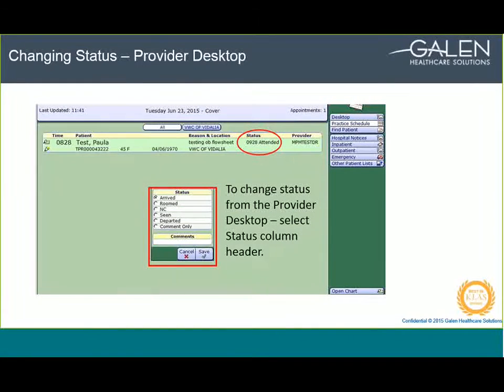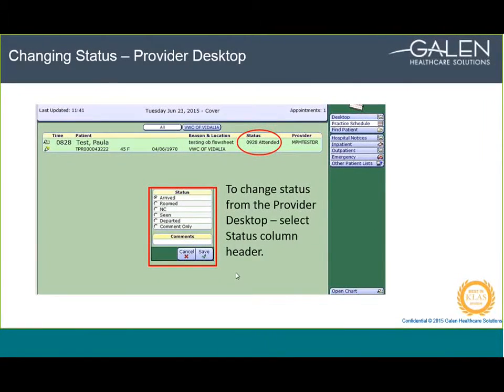Once you've roomed the patient and you've done your intake, you will go to the next one here, which is nurse cleared. NC means nurse cleared. That means the nurse or the MA that checks the patient in and begins their visit has done everything they need to do by protocols, and they're ready for the provider.